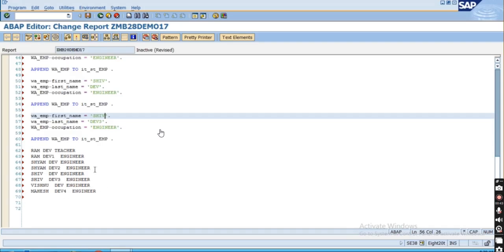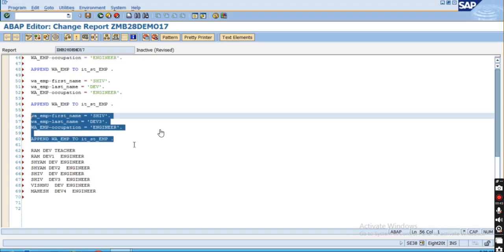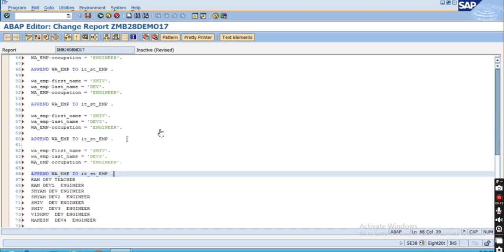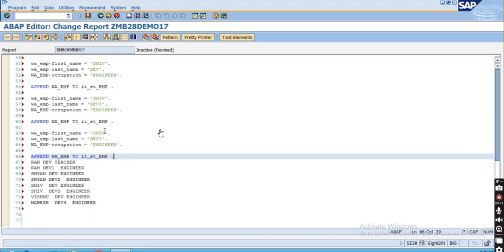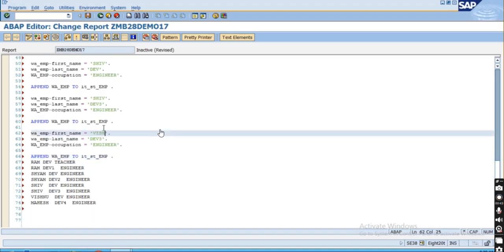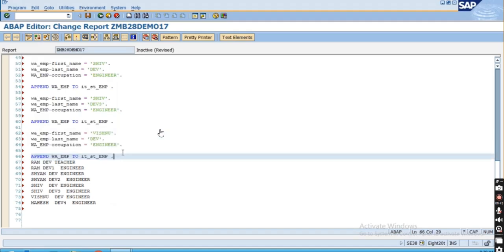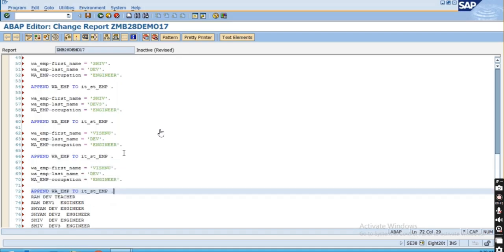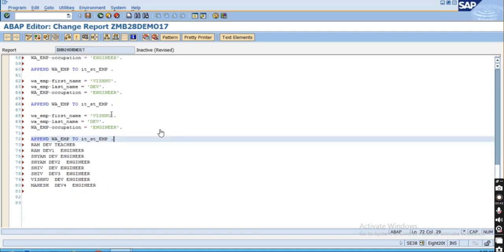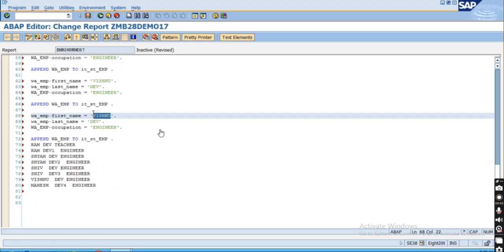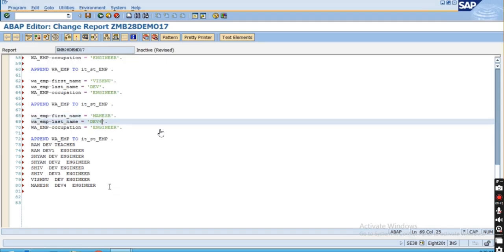And then Vishnu and Mahesh. Copy this one, again paste it, and we have Vishnu over here. All the employees in our company who are Gods are now ready. Now copy and paste it over here, and here you can see Mahesh, and then we have Dev 4, and then the engineer.